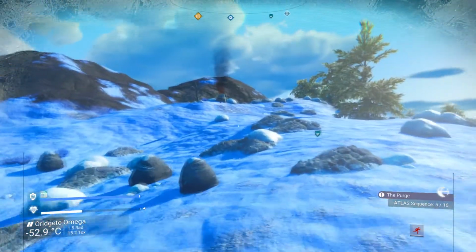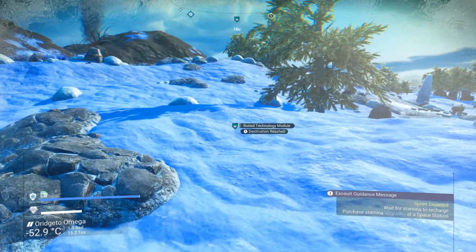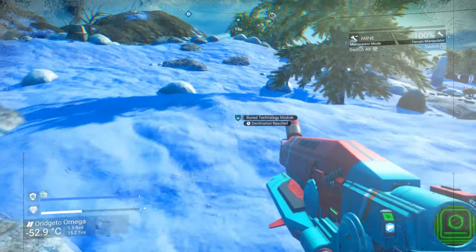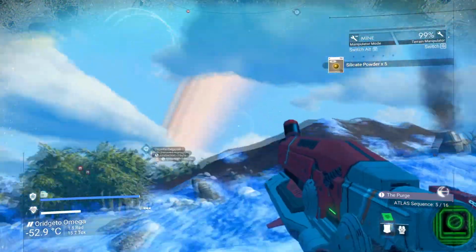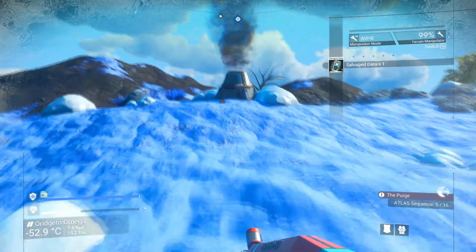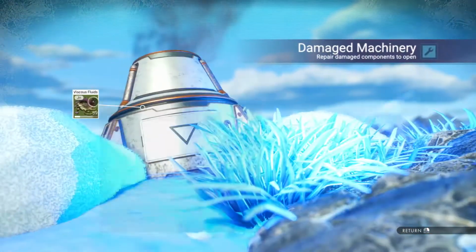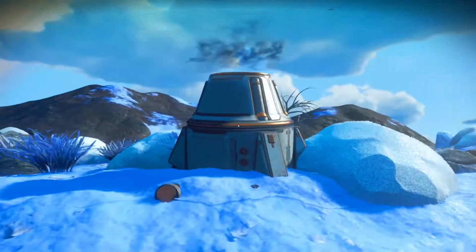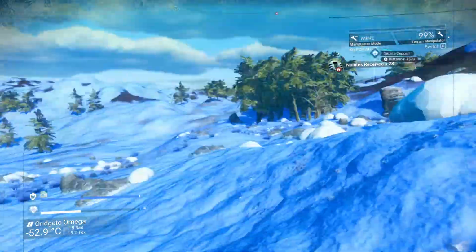I mean, there's some machinery over there. Oh, there's some salvageable tech there as well. Let me walk past that. That was actually on the surface. We've got some salvage data, some viscous fluids, got some nanites.